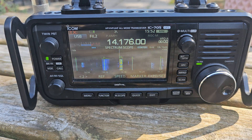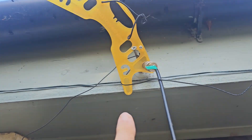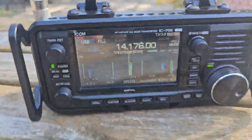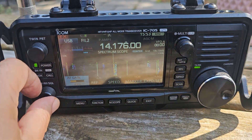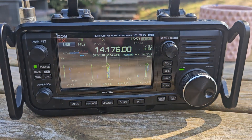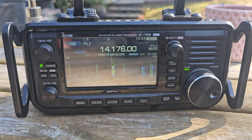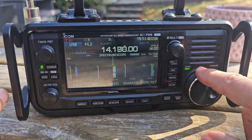Now look at the difference — that's just 66 foot of wire and a 49-to-1 balun. The wire stretches all the way along there. Look how good that is. Instead of faffing around trying to find the magic antenna, dig out some wire. If you're going to buy a loop, you're going to need to spend two to three hundred pounds to get a good one that actually works. I like long wires.